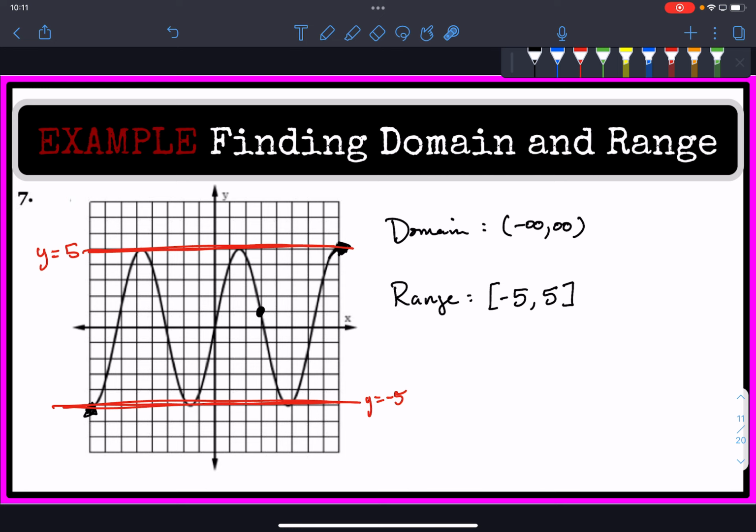Being able to have a reasonable solution: first, a reasonable input, what numbers can I plug in, and what number should I get out when I plug that number into my function. So whatever this function is, and I'm getting ahead of myself with the word function, but whatever the equation to this relation is that creates this shape here, I know that I can plug in any value of x from negative infinity to positive infinity. And when I do that, my answer has to be a number between negative 5 and positive 5, just by looking at the graph.